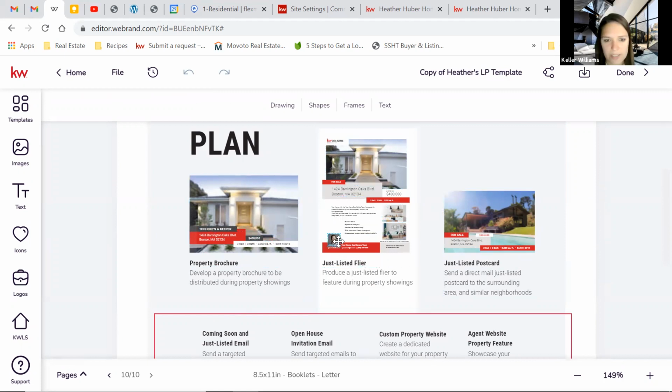And you can change some of these in here if you want. This is just an example. If you want it to be an example brochure, that's fine. If you want to change all this to be their information, you can do that as well. Anyway, the reason I was saying that this takes me some time is if I don't want to do a postcard, well, let's say I get rid of that.